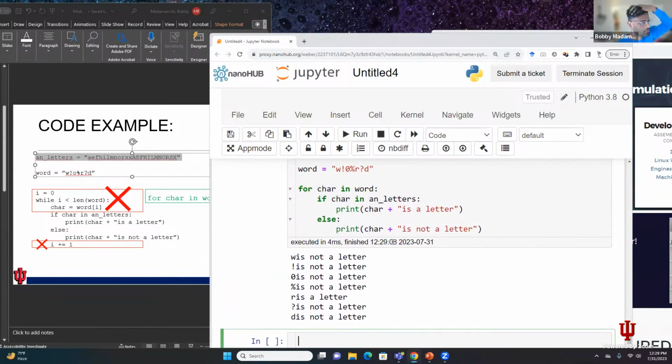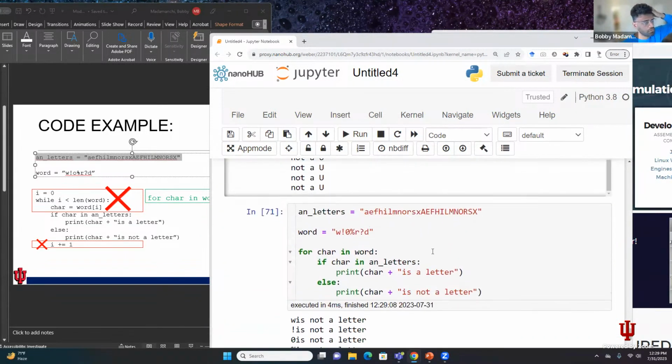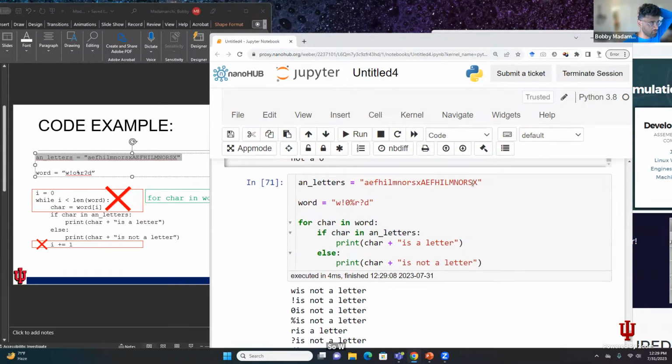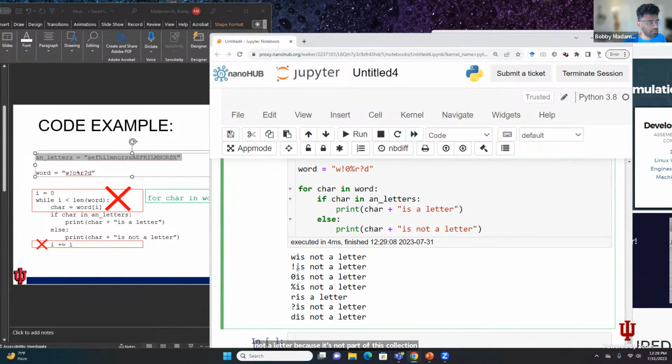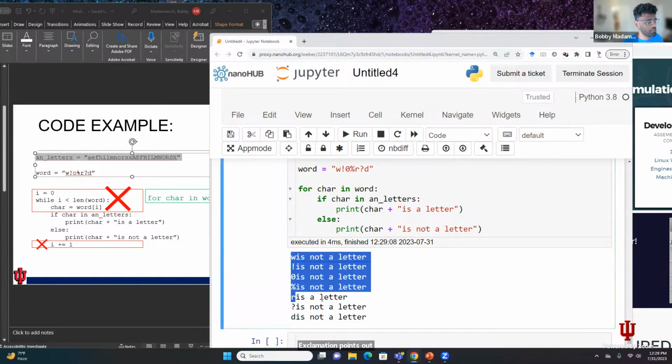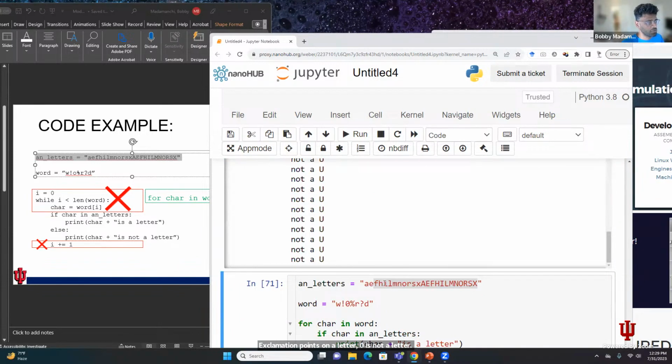So W is not a letter because it didn't show up in here, even though we know that it is, but it's not a letter because it's not part of this collection. Exclamation point is not a letter, 0 is not a letter, percent is not a letter, R is a letter because R shows up here.